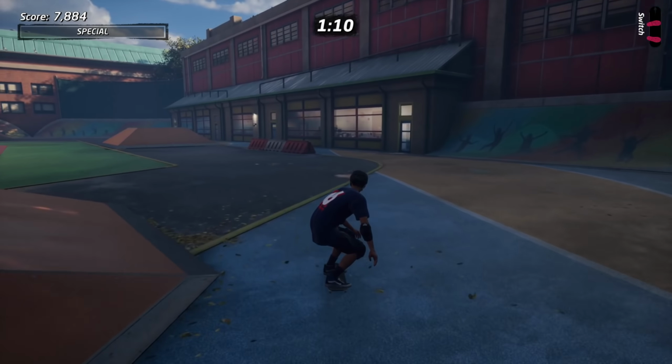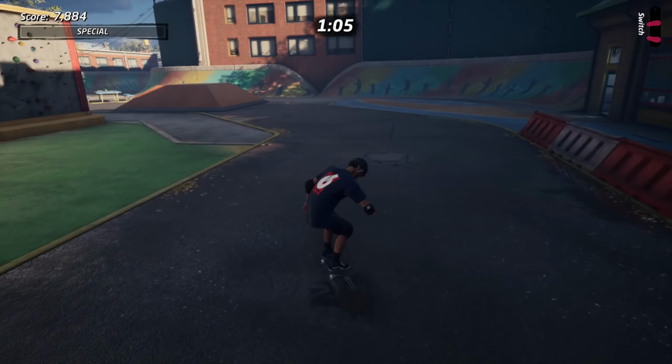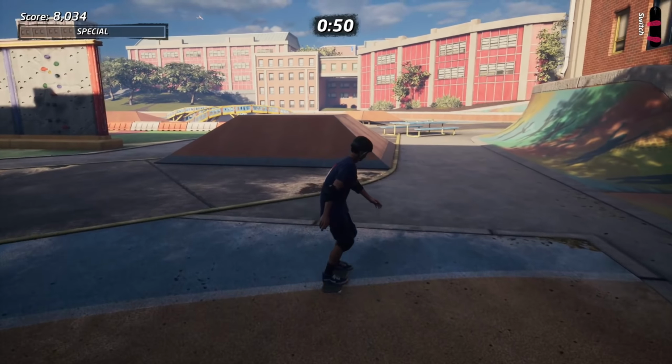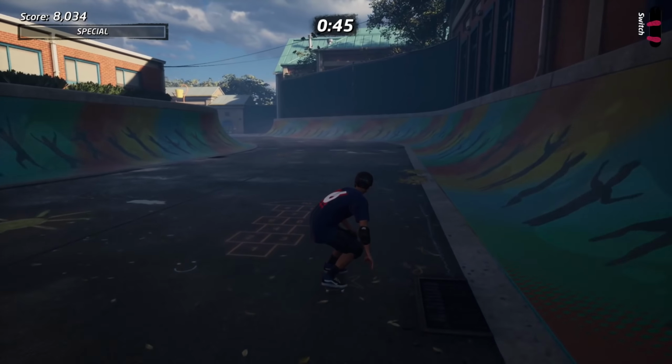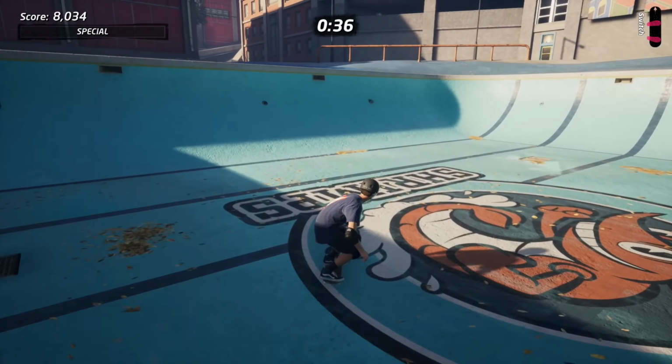Maybe it's not over on this side. I thought it was on this side. Oh, there's like rails over there you have to grind. Oh, is that where the secret tape maybe is? Maybe. Okay, I don't think it's over here. Let's go check over here. Maybe it's by the pool. Maybe it's in the pool. I don't see it.